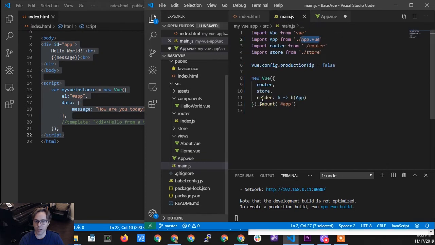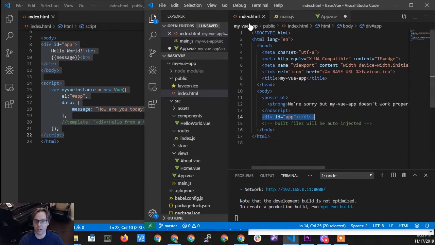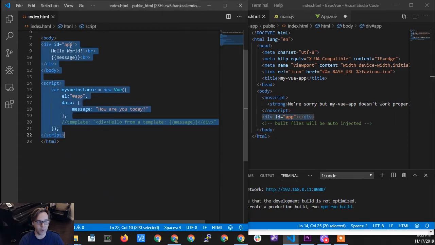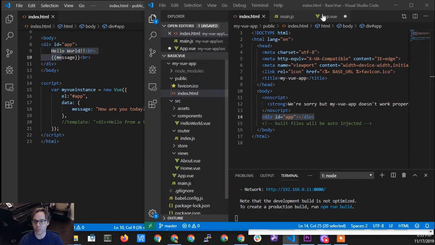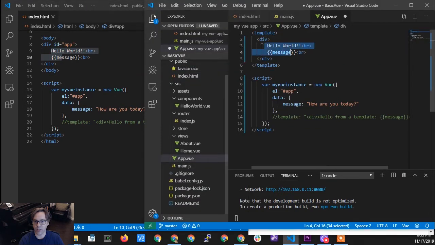If you remember that main.js, when we new up the Vue, we tell it to mount to app, which is in the index.html. So here's where our id of app is. So consider this to be this line up here, and then this hello world stuff is in here, but we need to put it in a template and another single div to make the tooling happy.